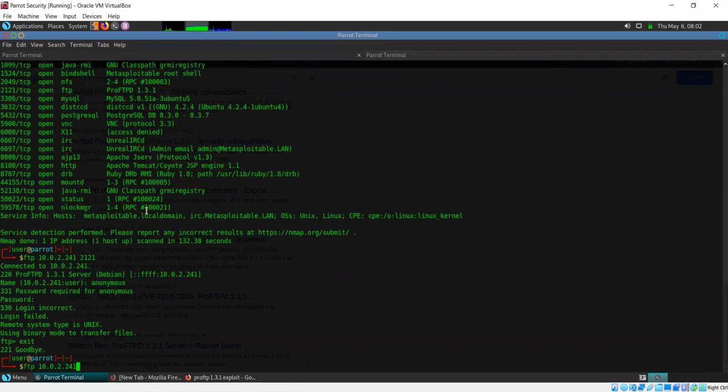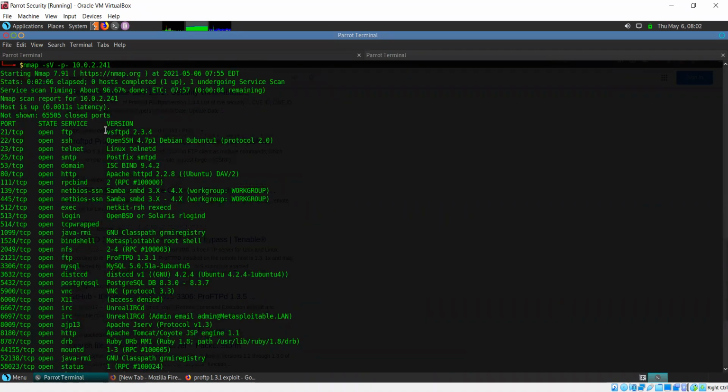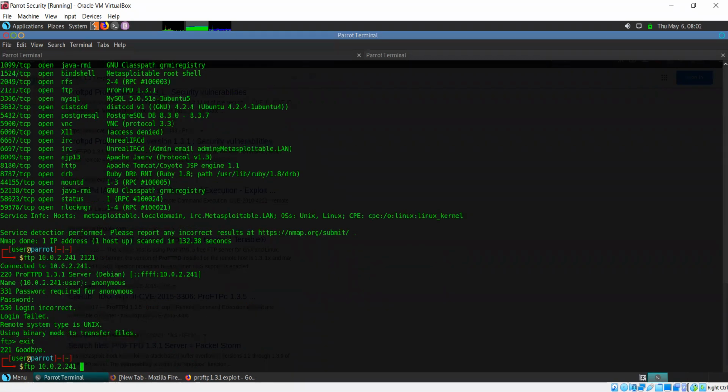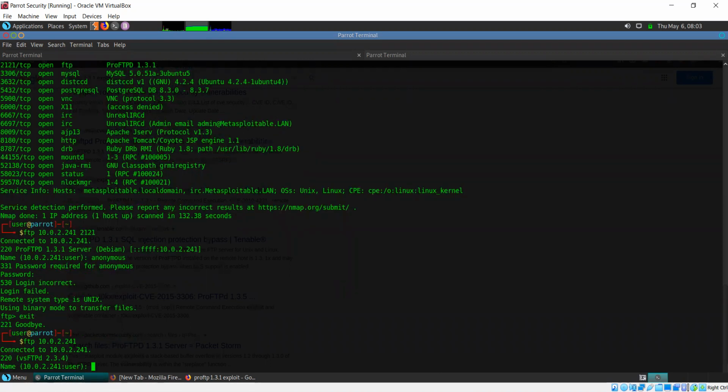And we can also try to connect to the other FTP server. Now we've already seen that this is exploitable because of a vulnerability, but we don't know whether anonymous login is present or not. Let's check that. I don't need to specify the port number here since the default port for FTP is 21 and VSFTPD is running on 21 itself. Normally, in a realistic situation, you'll never find two FTP servers on the same system. It doesn't make sense. But in this case, they have done that just to increase the number of open ports. That's okay. So ftp, and I press enter. Let's see whether anonymous login is present here.